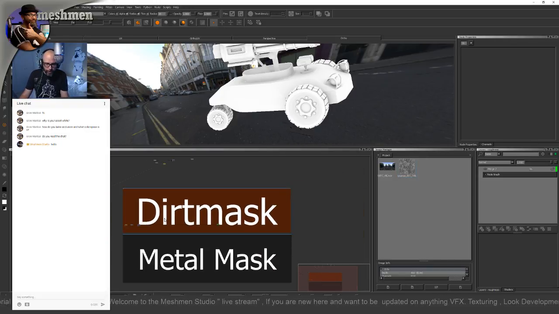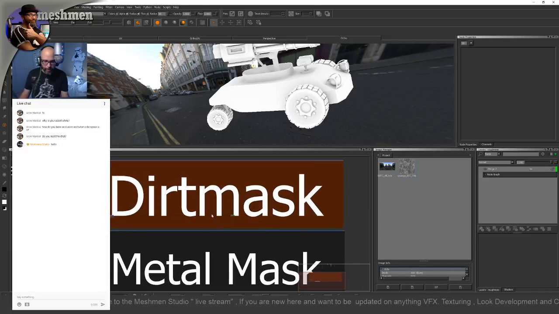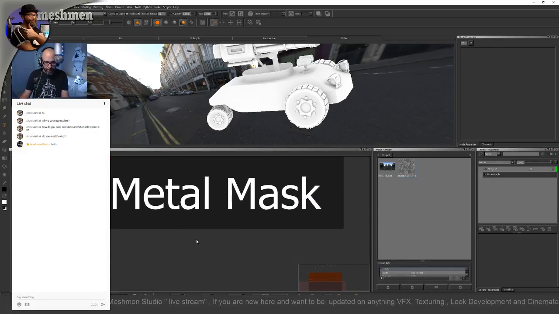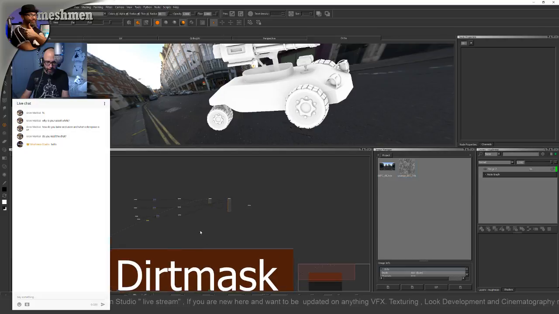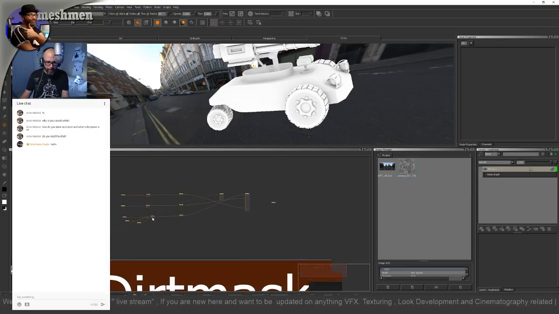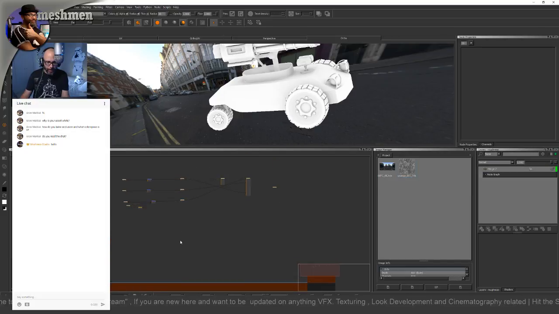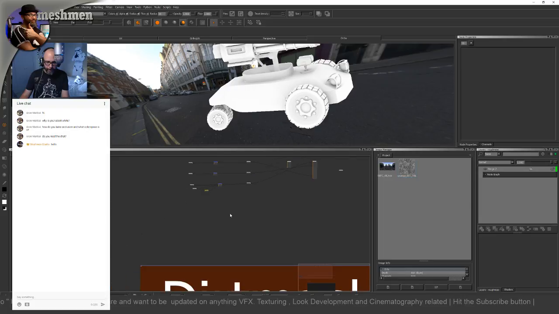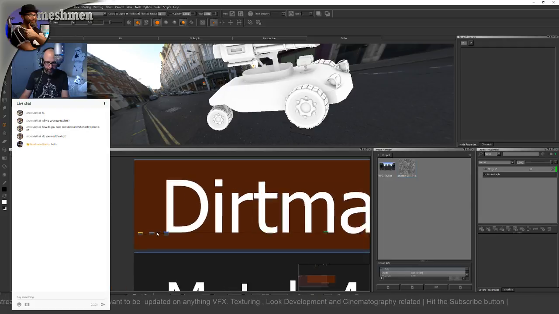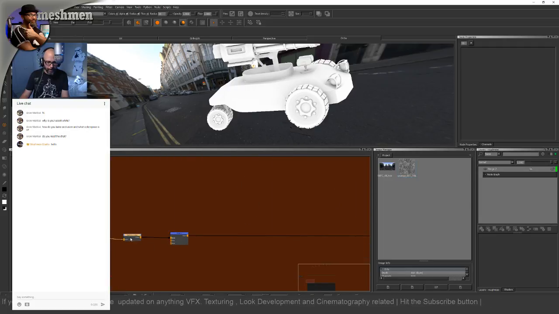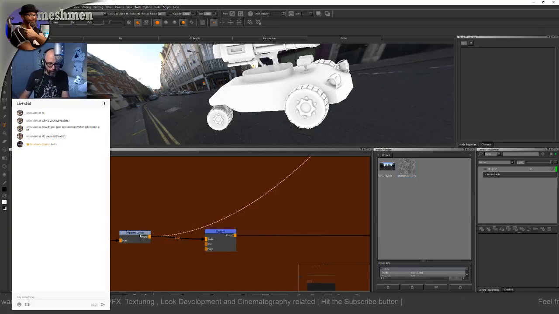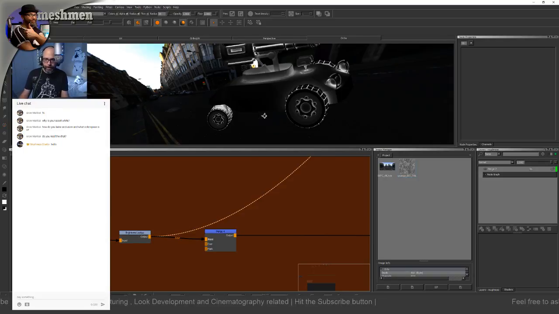So I'm going to start building my dirt mask and metal mask, and up here is going to be similar, with color, specular, bump, rough, and stuff like that. Let's start to add something here. Okay, so we have this.